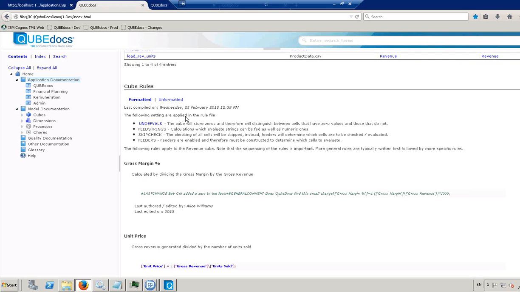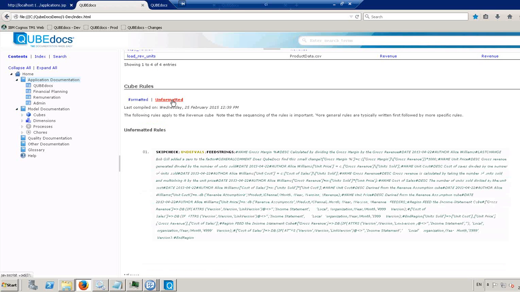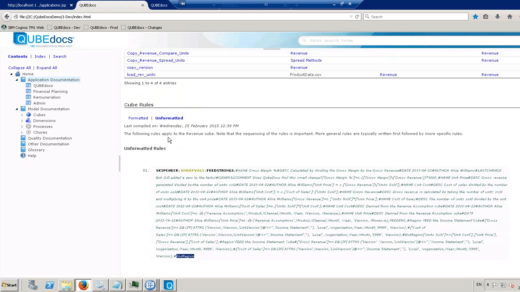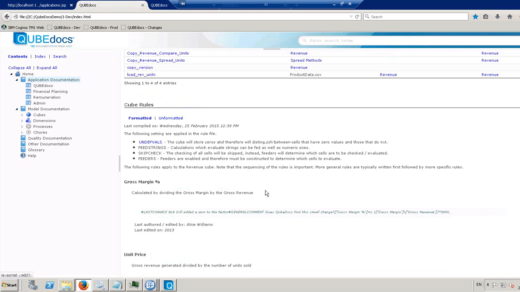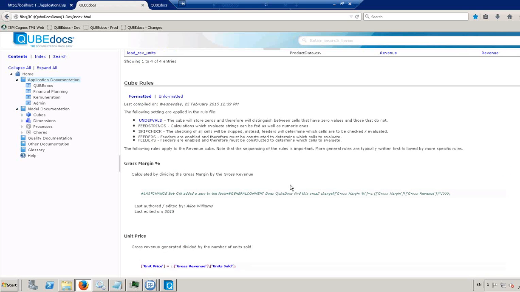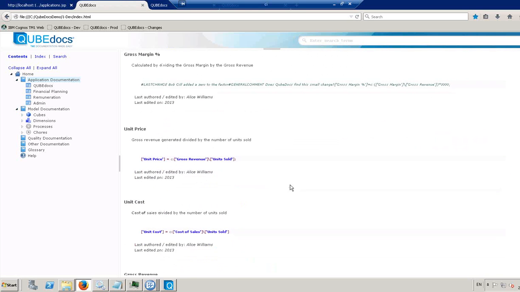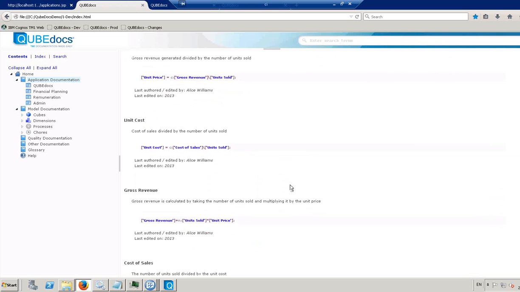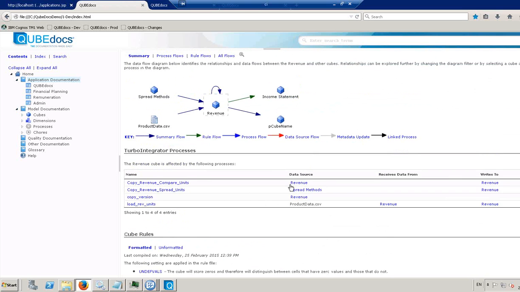And maybe I don't want to use the formatting, maybe I just like it the way it is. Okay, so here's unformatted, if I want to copy and paste it. So this gives me, I know there's gross margin, there's unit price, there's unit cost, a lot of things you'd expect to see in a revenue cube.